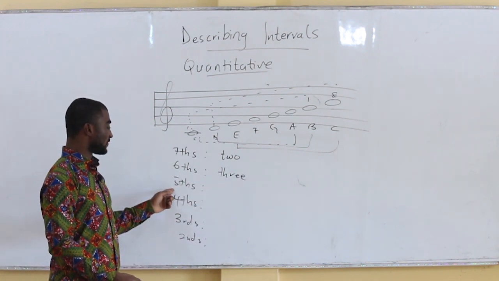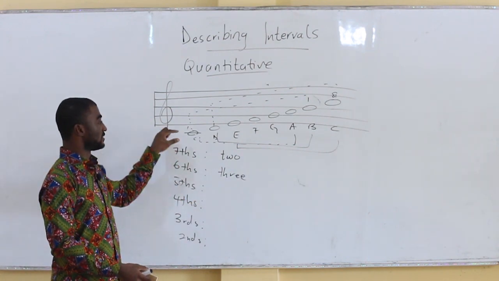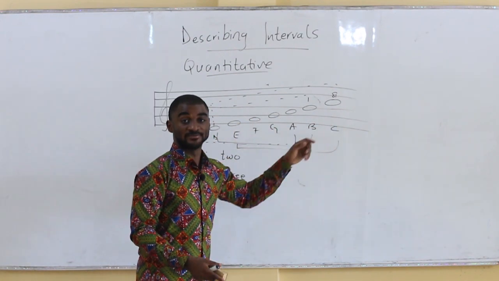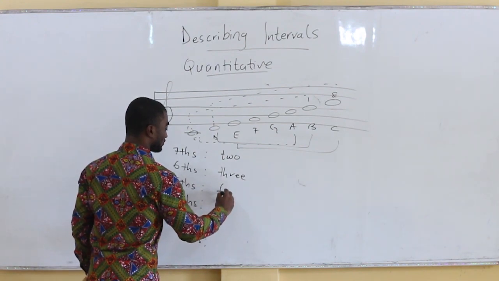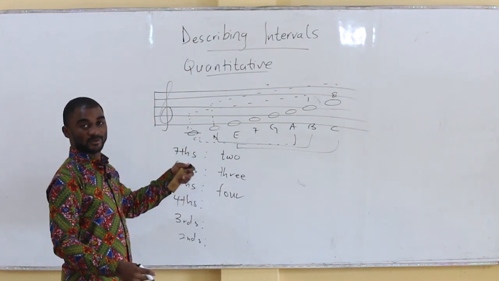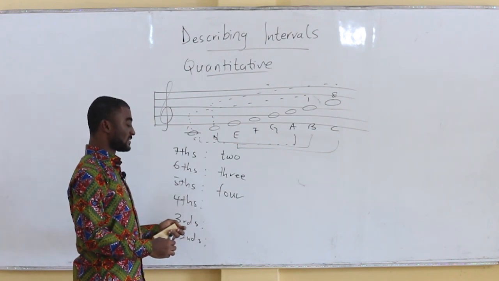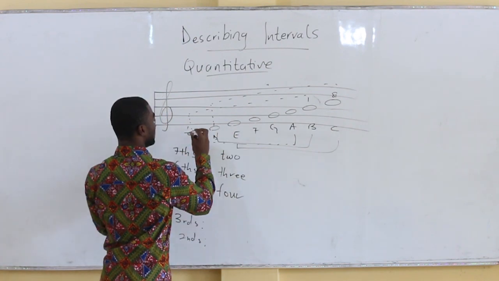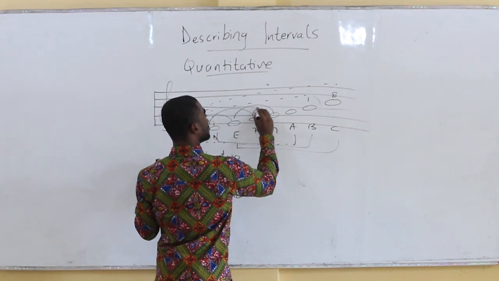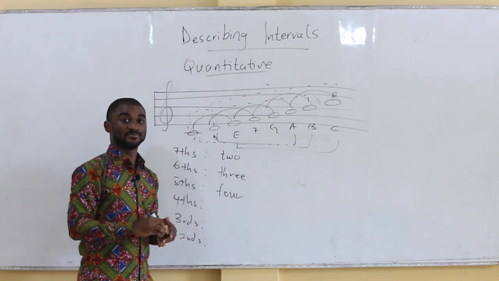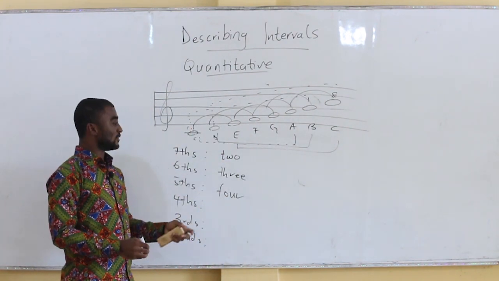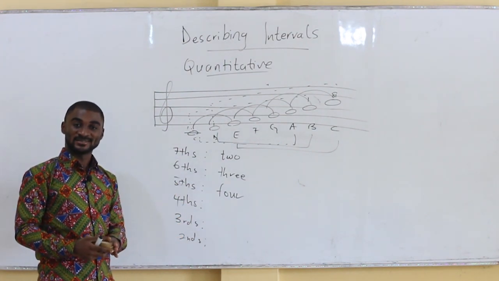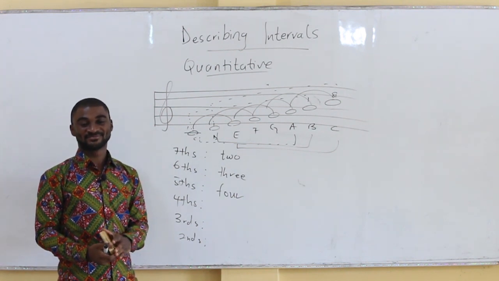If you want. That means there will be 4 fifths. C to G, D to A, E to B, F to C. Do you get that? Fourths will be 5. Thirds will be 6. C to E, D to F, E. So, let me just do this. 6 of them. And seconds will definitely be 7. Do you get that? All right.